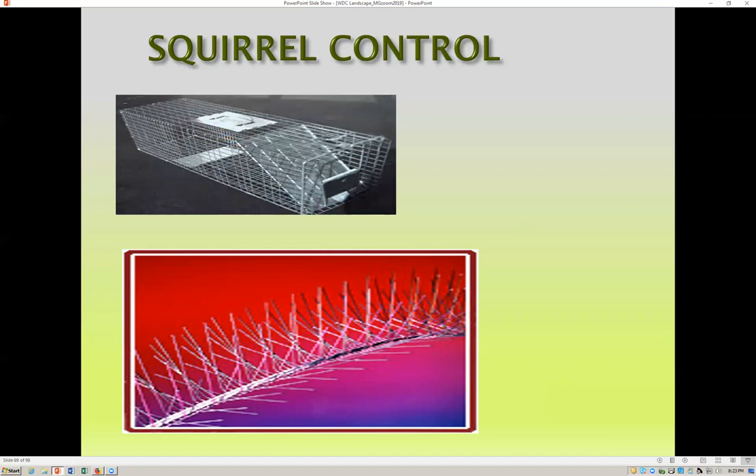Okay. Now, they can jump onto the feeder if they can get to the feeder. So the feeder has to be 6 feet away from anything, because they can jump vertically 6 foot. So if your feeder is hanging with a 6 foot radius around it, and it's hanging at least 6 foot down, and you don't want to put this where people can stab their face into it, so you want it hanging above eye level, and so there's nothing above it for 6 foot as well, except for this Nixalite, N-I-X-A-L-I-T-E, buy it online, and it really stops the squirrels from getting into those feeders.